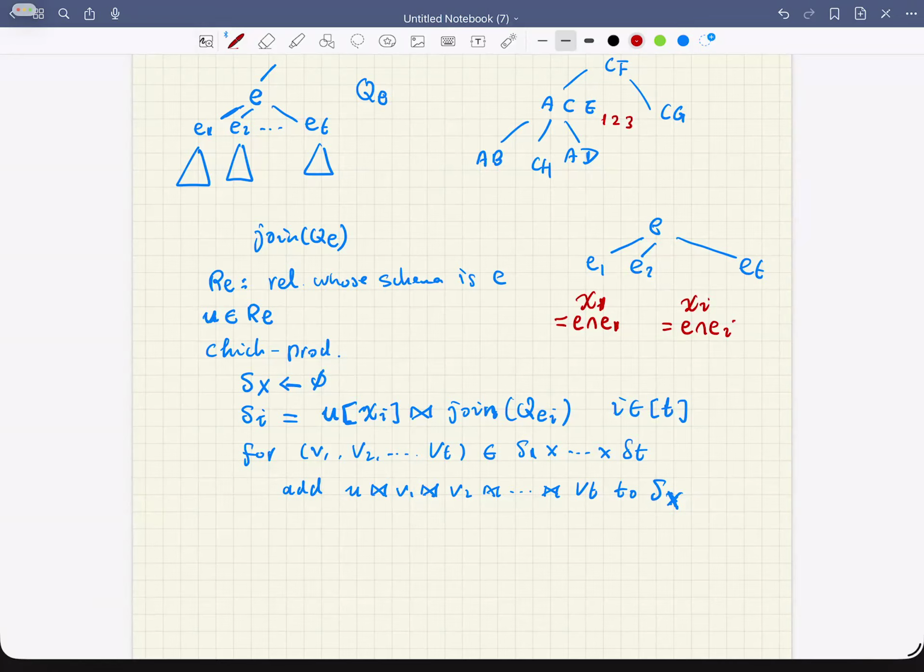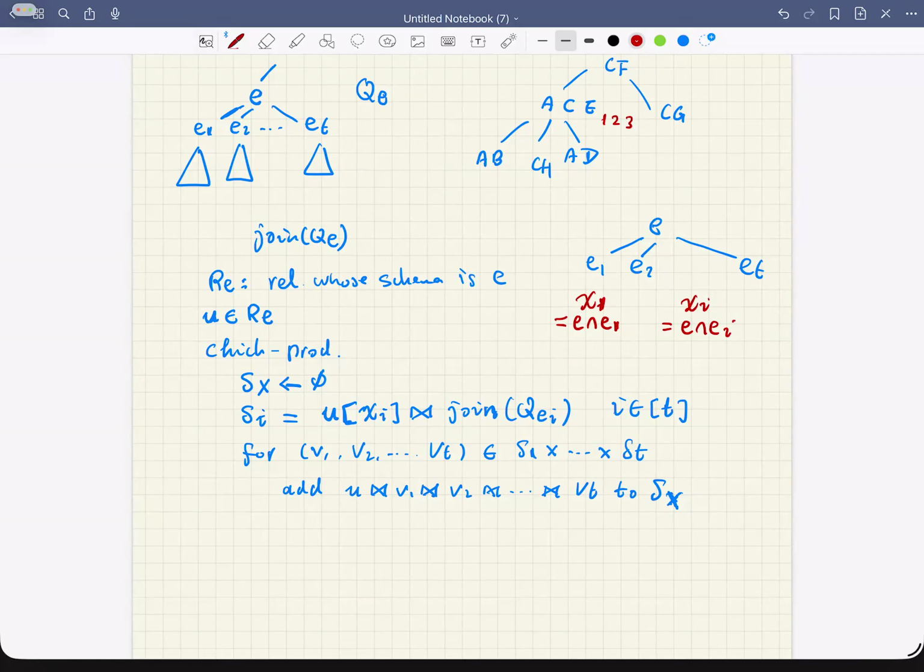And how do you do this? Well, you would say, okay, let's first do recursion. You compute the full join result of AB. In this case, it will just be the relation, right? Then you compute CH and compute AD. But now you have just 3 separate results, and you have to somehow combine them. That is the hard part. If you're not careful here, it would take you a lot of time combining all those results. But then the child product theorem says conceptually, there's a very easy way to combine these results.